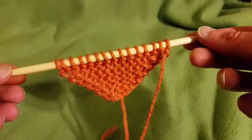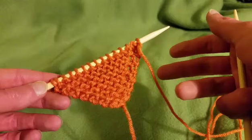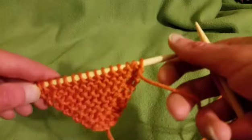Okie dokie. So as you can see, I made up a more substantial swatch. And so this is only 15 stitches, okay? Obviously, if you're doing a scarf, you would want to do more than that. We're not all Barbie. And so this would be the width of the piece, okay? Now, here is where the fun starts.